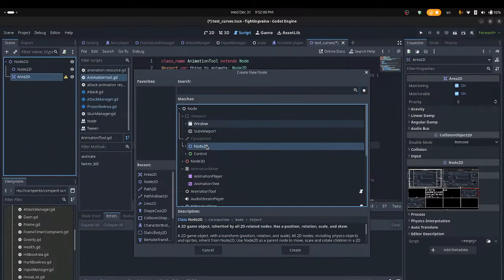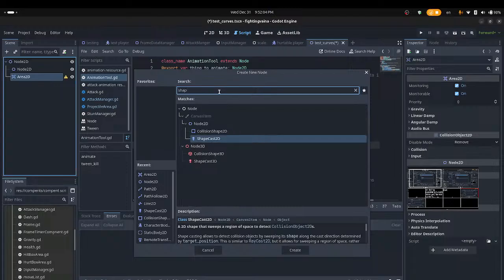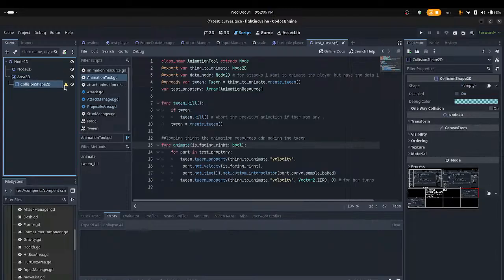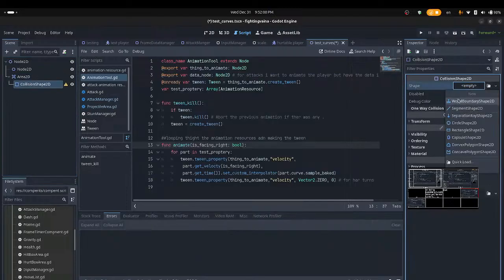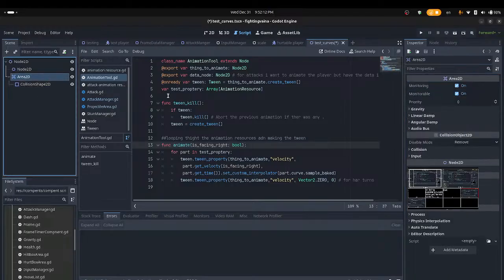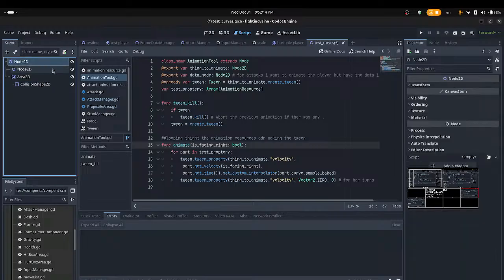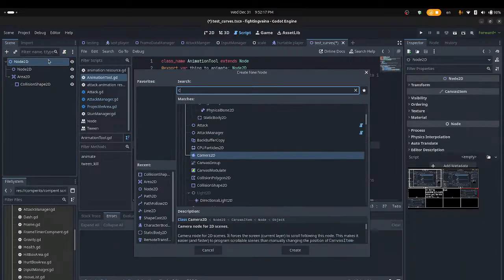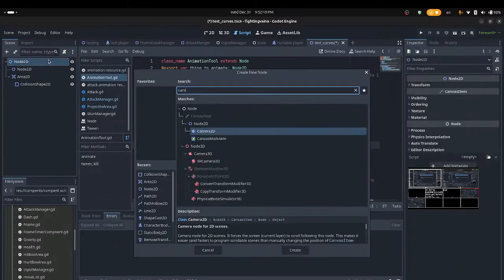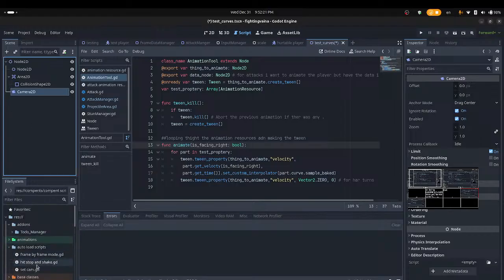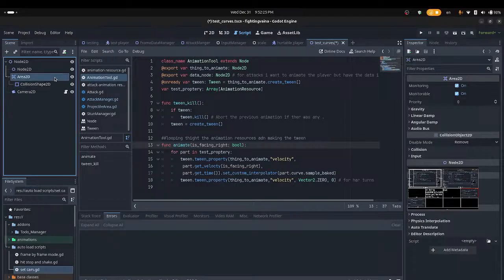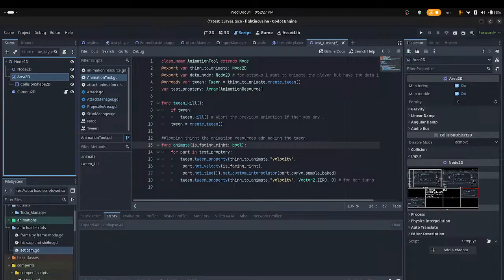Add a collision shape. Give this a shape. Give the script to this.